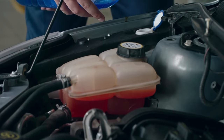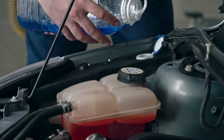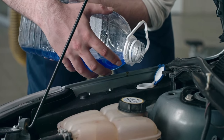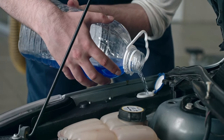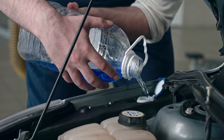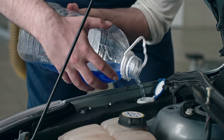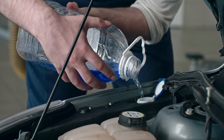All right, so the next maintenance cost on the Mach-E, and this one is super, super expensive: one of the most expensive fluids known to man. And that is windshield wiper fluid. I know, I'm just kidding. You can get a bottle for like $3-4. I mean, now with inflation, maybe $5-6. But windshield wiper fluid is the only fluid in the entire Mach-E. So I guess that is the most expensive.